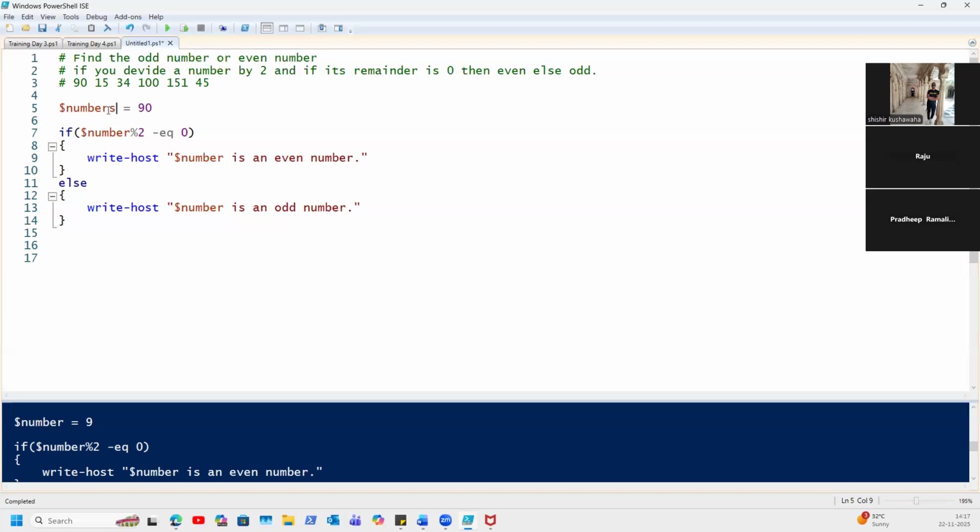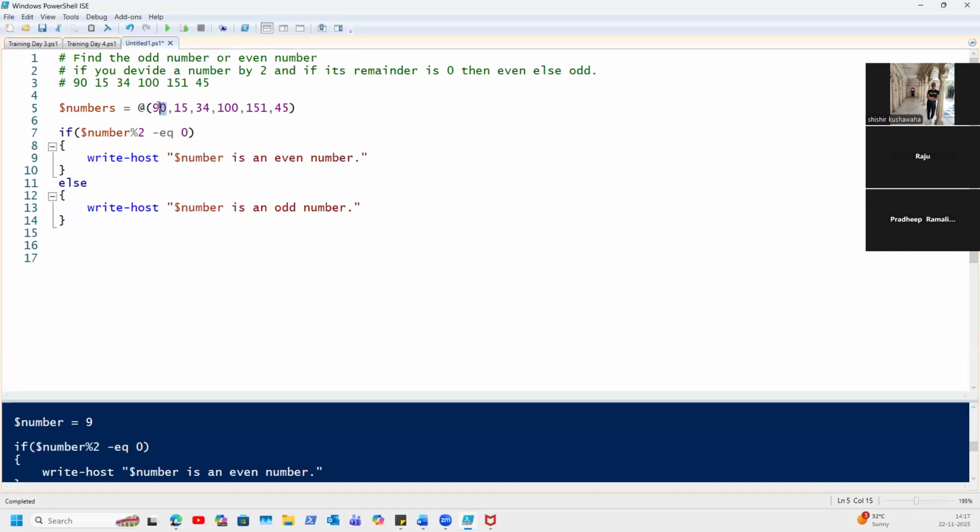I will say this as numbers, ampersand, round bracket for the array. Yes, correct. First number, then the second number is 15, third is 34, 100, 151, and 45.